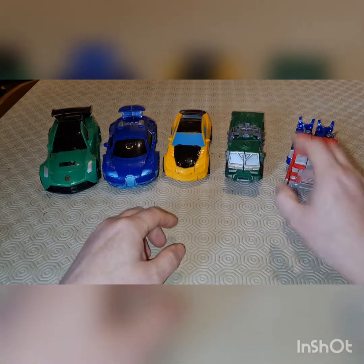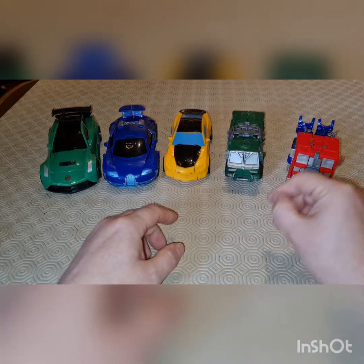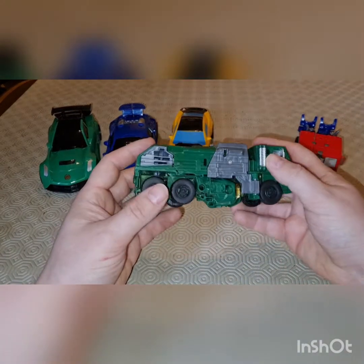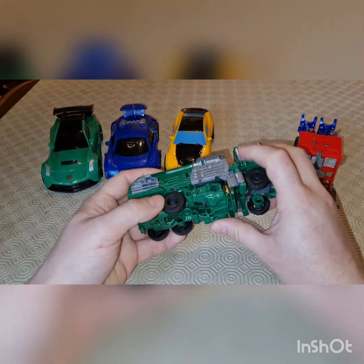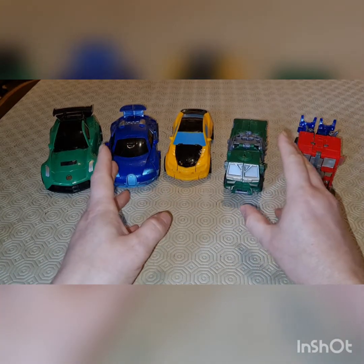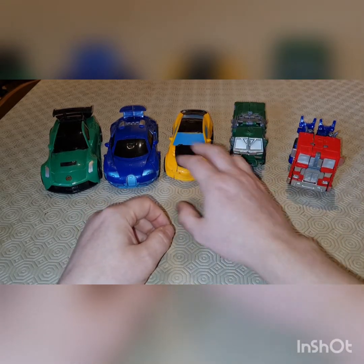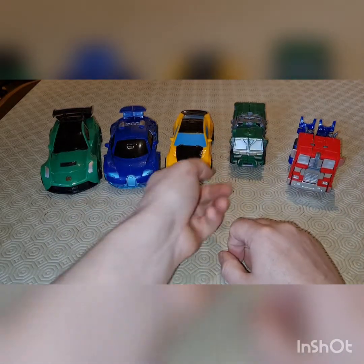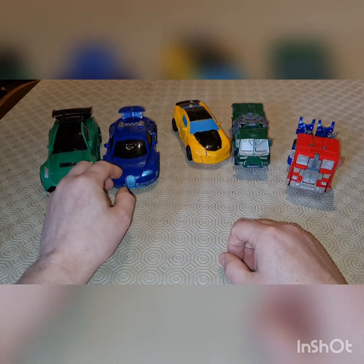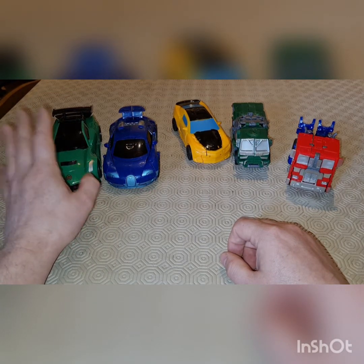We'll get to it. There's also this Hound. I keep calling him Bulkhead because he should be Bulkhead. This is based off the original Age of Extinction Hound, which I never got. So I was interested to see how that worked. Age of Extinction Bumblebee. Ugh. Drift. Oh, poor little fella. We'll get to that. And Crosshairs. Yeah, he's there.